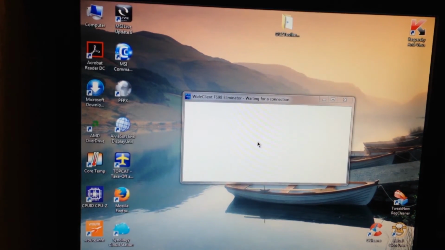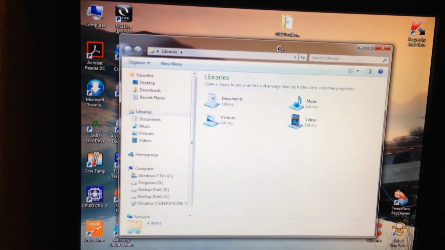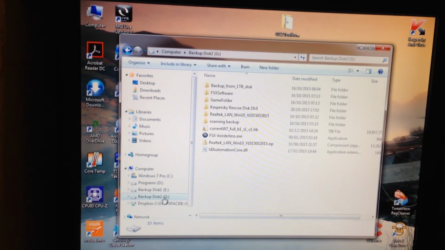Okay, so here we are back inside Windows. I just want to quickly show you the file. Okay, so backup disk 2. There you go. So it's created the current W7 file, and it's just under 20 gigabytes in size. Remember, my hard drive was a 120 gigabyte hard drive, but it's only got about 38 or 39 gigabytes of data.